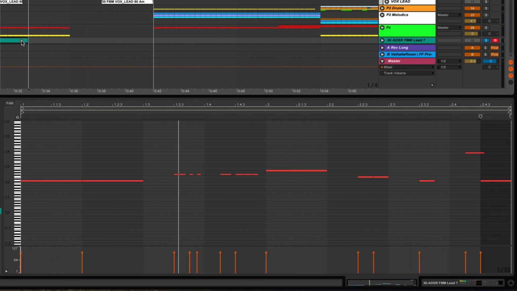When you have it in a sampler, once you bounce it to audio, drop it in a sampler, you have a bit more control on doing some crazy little effects like this. And of course, you can re-trigger the notes, move them around and whatnot. So let me play this again really quick.